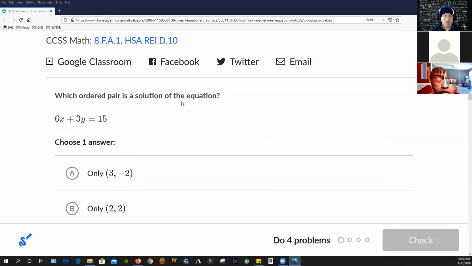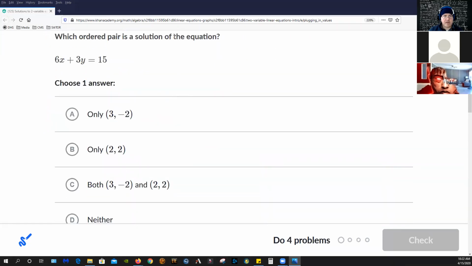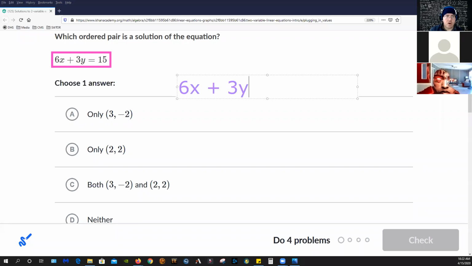Okay, so step one is I'm going to write down this equation. This guy again. This is what you should have on your own paper before we even start. Go ahead and write down 6x plus 3y equals 15. That should be on your paper. Now, we're going to rewrite that, but instead of having x and y, we're actually going to put in the x and y they gave us for coordinate A. So let's use this x and this y right now.